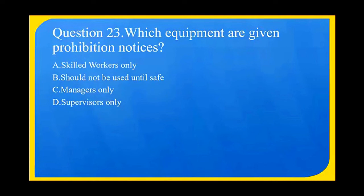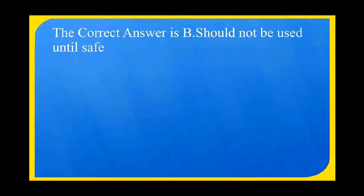Question 23. Which equipment are given prohibition notices? A. Skilled workers only. B. Should not be used until safe. C. Managers only. D. Supervisors only. The correct answer is B. Should not be used until safe.